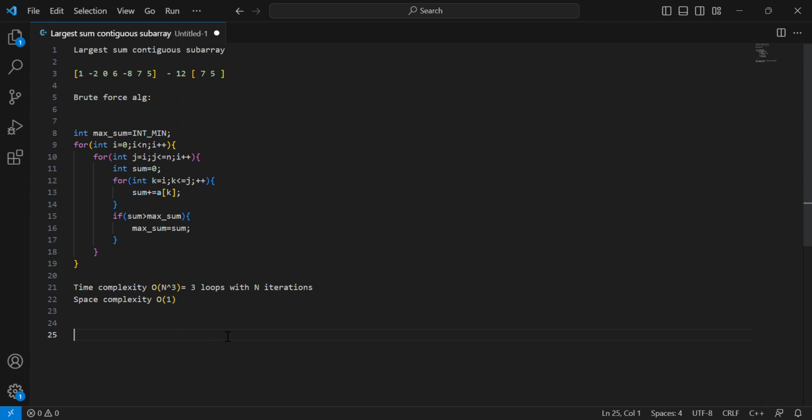The optimal solution is an algorithm called Kadane's algorithm.